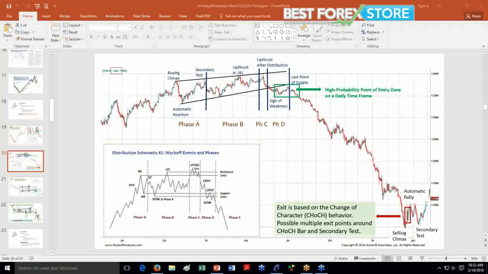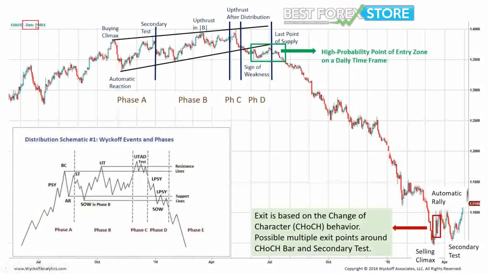All right, so we were on this slide. This is the daily time frame, euro versus dollar. I talked about the change of character bar, which is going to identify a potential much more significant consolidation than any consolidation that we've seen on the way down. So now let's go into this area right here, because daily is still very ambiguous for us, day traders, to identify a more accurate point of entry.